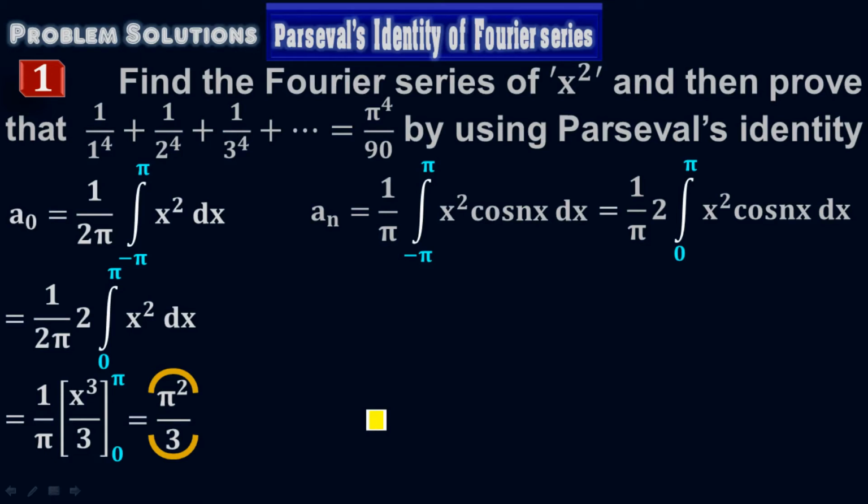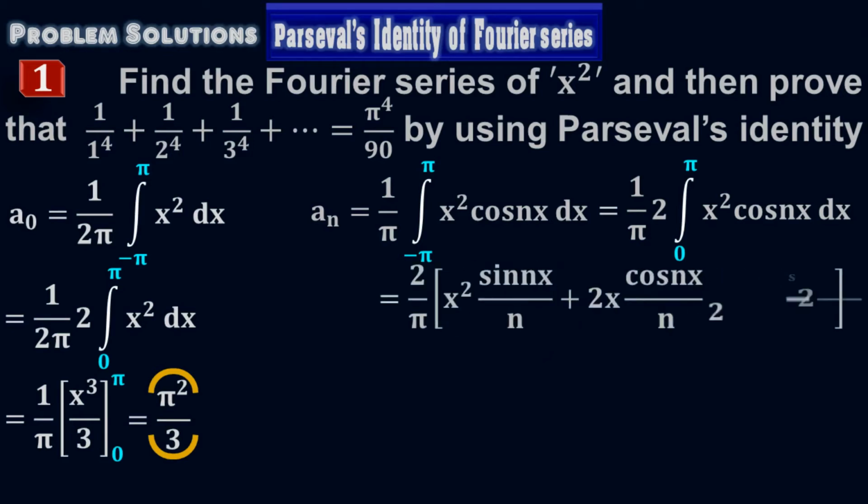It's pretty simple. Now after finding the integration of x squared times cos nx with respect to x, I will have 2 over pi into x squared times sin nx over n plus 2x times cos nx over n squared minus 2 into sin nx over n cubed with limit values from 0 to pi. As I said, I'm going to take the derivative of the pure algebraic terms. You have to take the derivative of the pure algebraic term and the integration of the other term. First put x squared as it is and take the integration of cos nx.